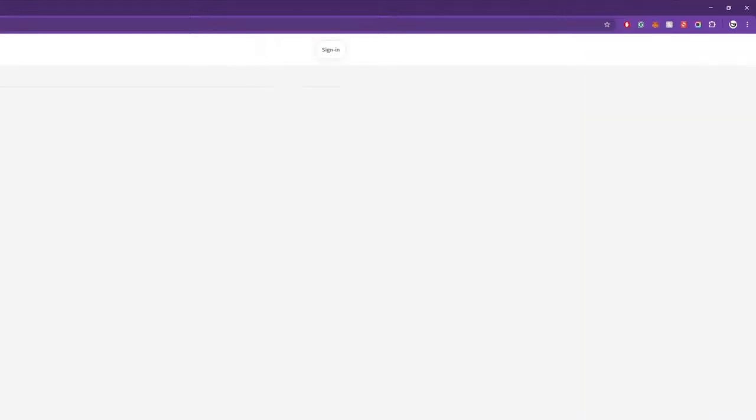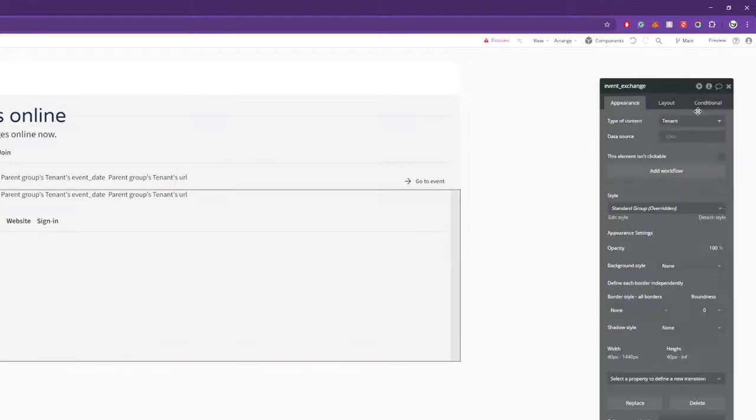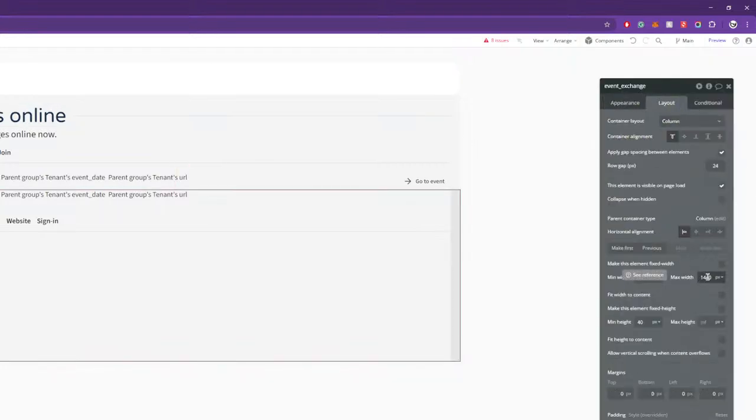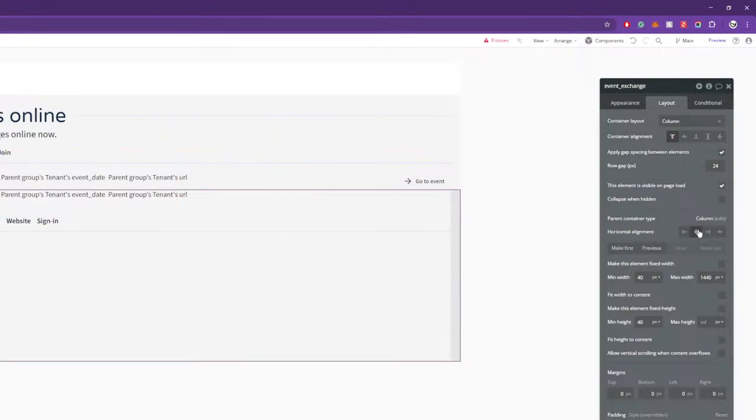Well, let's get back to work. Okay, so what I want is all of this to sit within my frame, my sort of column width, 1440 max. And on top of that, I also want it. Interesting. It was already set to 1440. As is that one. It must mean the alignment is wrong. There we go. Okay, so that's going to be aligned now, using this horizontal alignment.